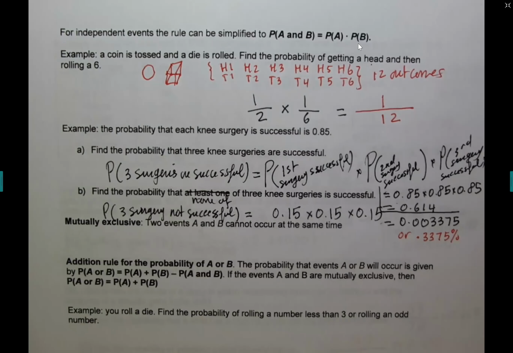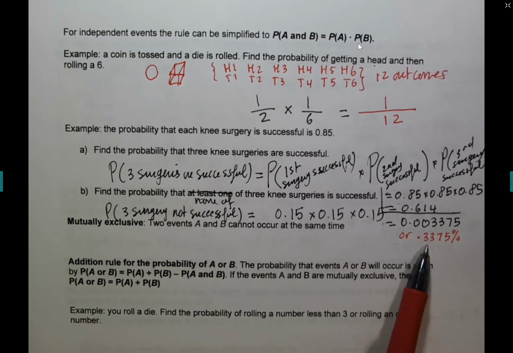The chance that a surgeon whose usual success rate is 85% will do 3 surgeries and none of them will be successful, it's not zero, guys, but look how low it is. It's not even 1%. So it's very unlikely to happen. Very unlikely to happen. So it's 0.33%, a third of a percent.